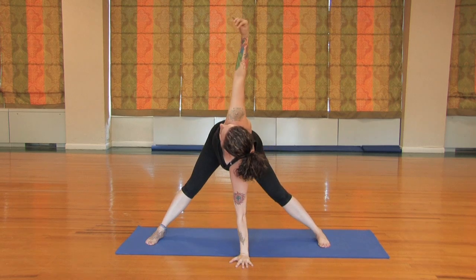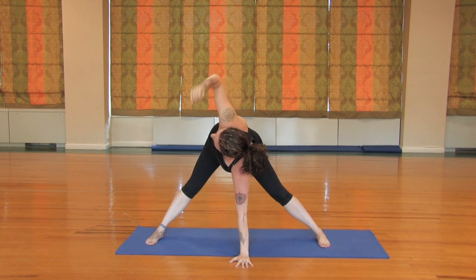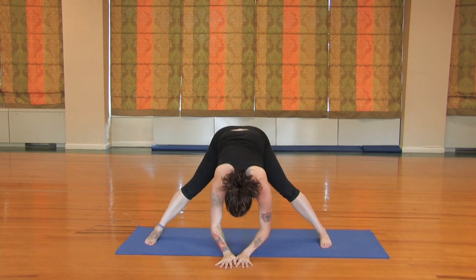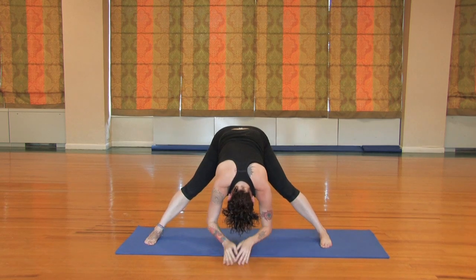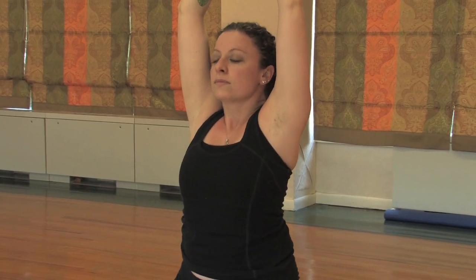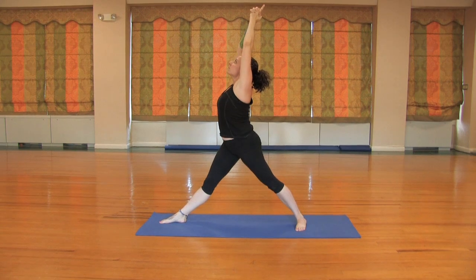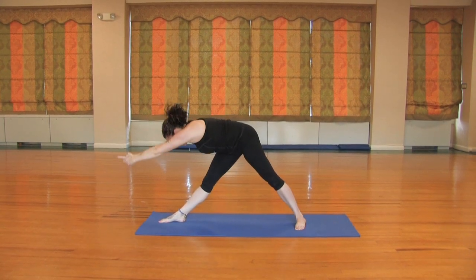Left hand down, right arm to the sky. Spiral open, deep breath. On the exhale, both palms down. Let the head hang. Inhale to dive back up and reach for the sky. And on the exhale, right toes out, left toes in, turn the hips. Breathing in here. On the exhale, coming forward over that right thigh bone.